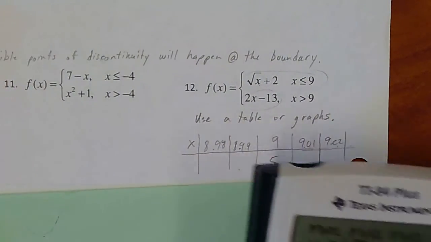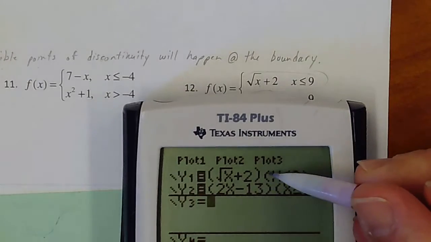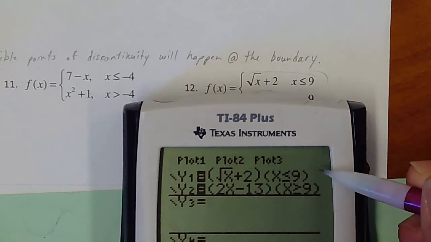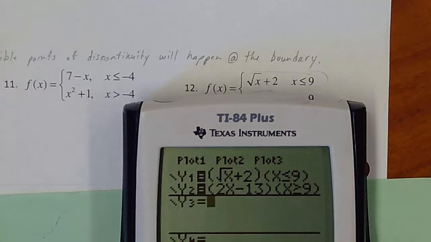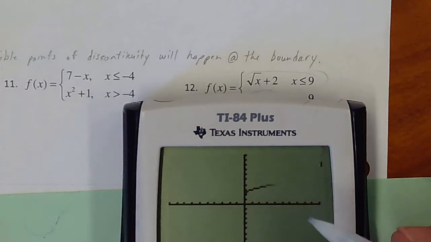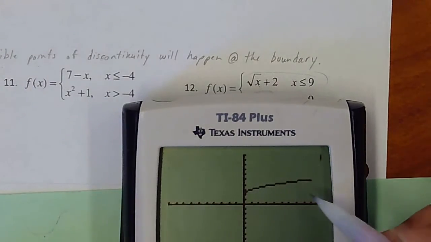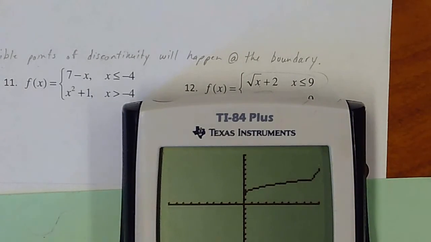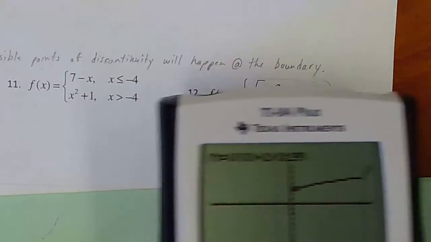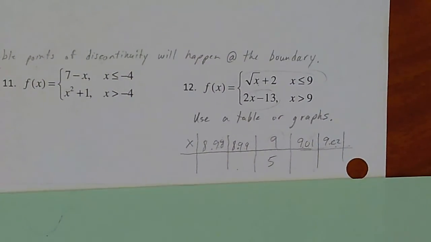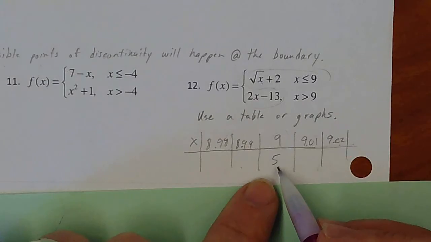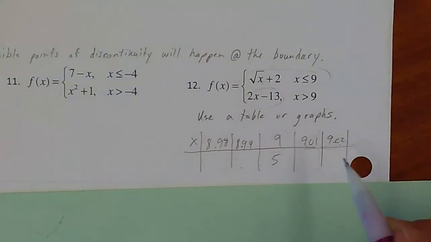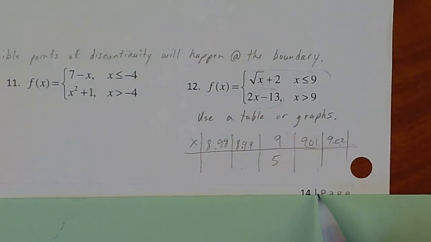Okay. You can also, if you want to get fancy with your graphing calculator, plug these in as I demonstrated before. Put the conditions there, and then you can actually view the graph and see that they are connected. All right, here, it's square root, and then it has the linear function right there. So it is continuous at 5. I could even trace it along to play with that, and I can look at the table. Okay, so I'm getting cut off here. I'm just going to wrap it up. It is defined at 5, and then it was approaching 5, so that's why the limit exists. So put the justification down there. Okay.